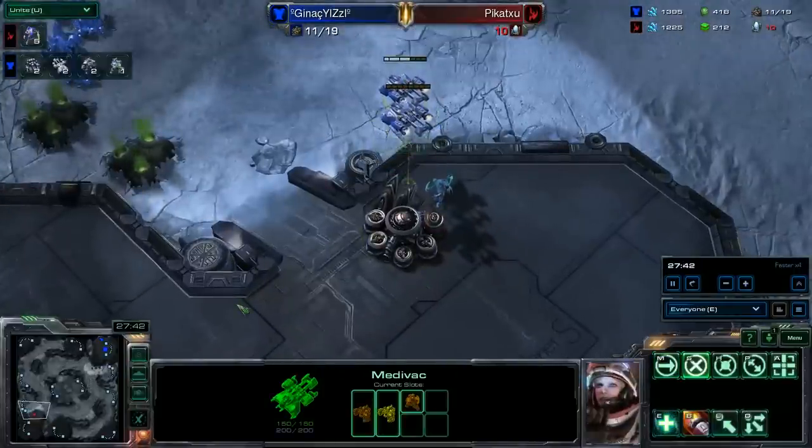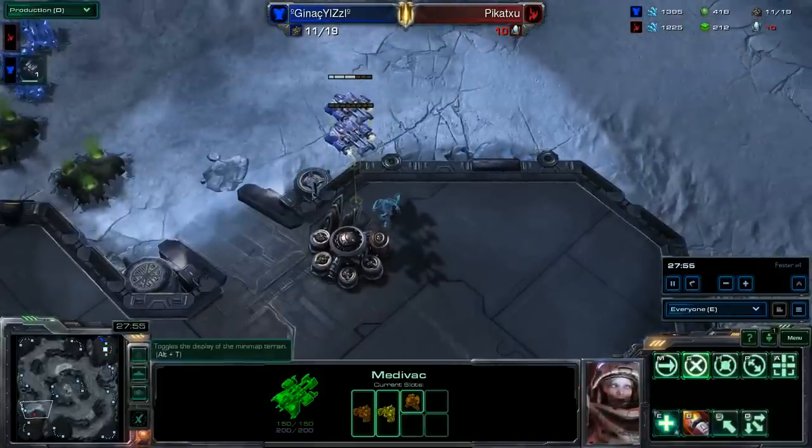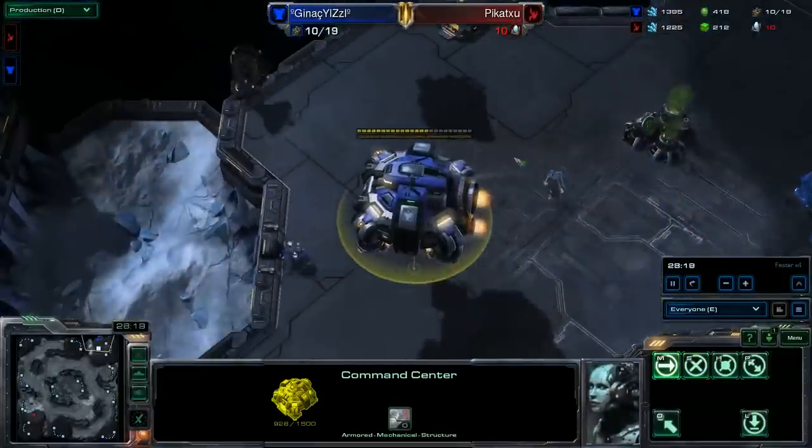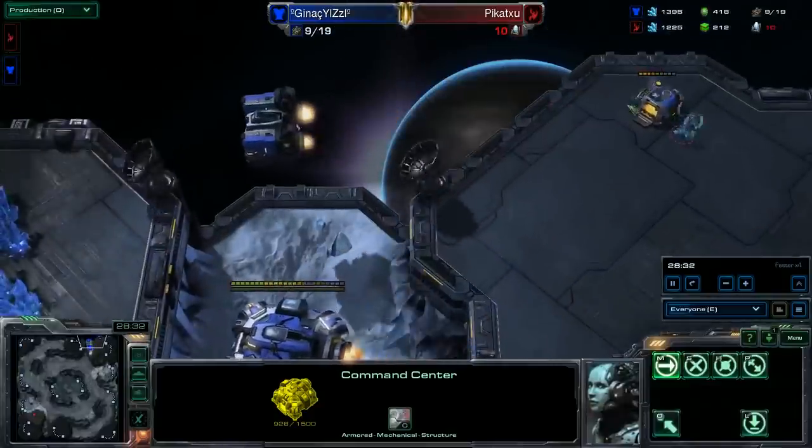There's only two units still left over here. Two Marauders and a Marine. If he makes an Archon, oh God. Oh God, the DT gets up here. If it was an Archon, you could attack that building while it was flying away.